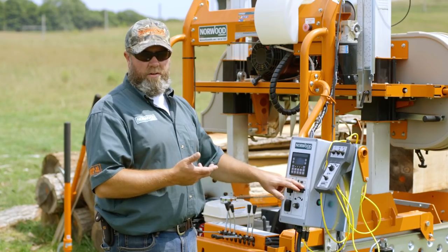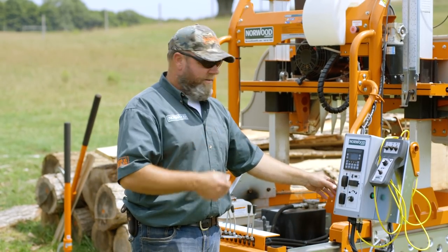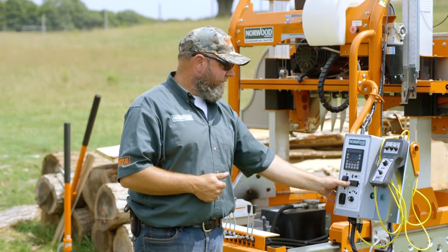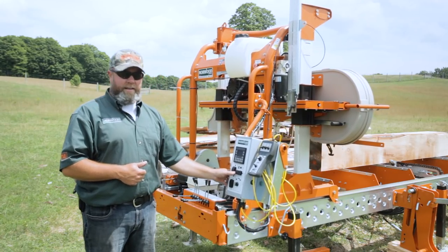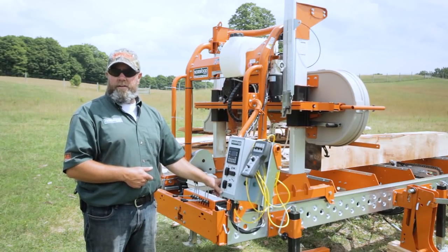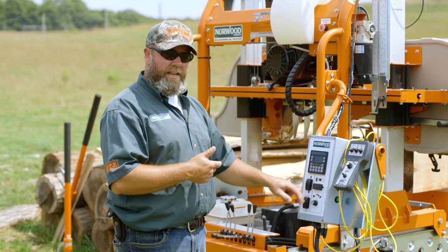You could then go ahead and make your next cut, finish it, and mark it again because you're going to bring your saw head back. Bring your saw head back. Hit set because you want to go for your next 1 inch board. It'll automatically bring you down to that next 1 inch cut and away you go again.